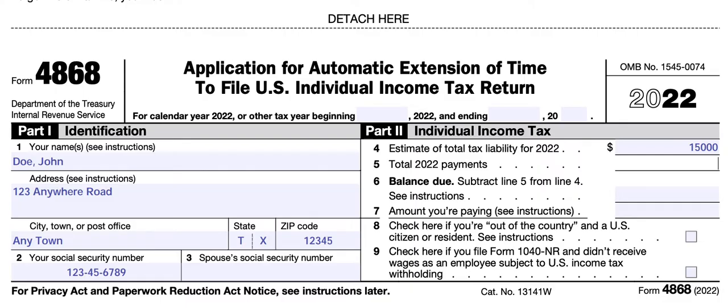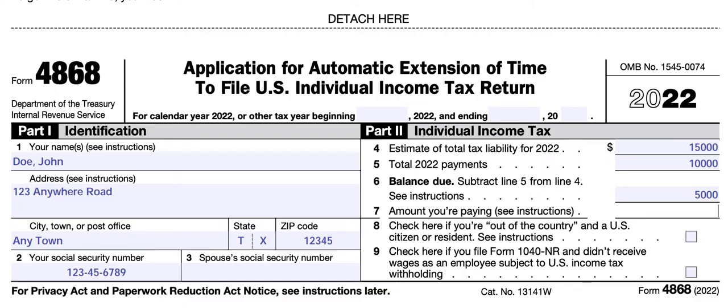You can make payments through the IRS website, or they could be wage withholdings that your employer has taken out of your paycheck. In this case, John believes that his total payments are about $10,000. And in line 6, you would subtract this amount and you would say that this is your tax due.